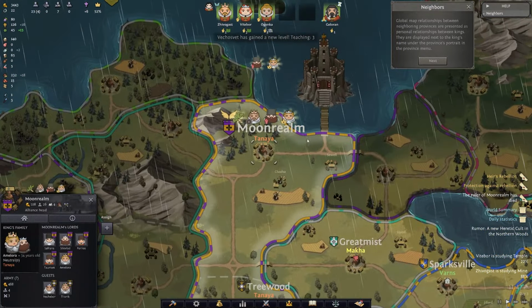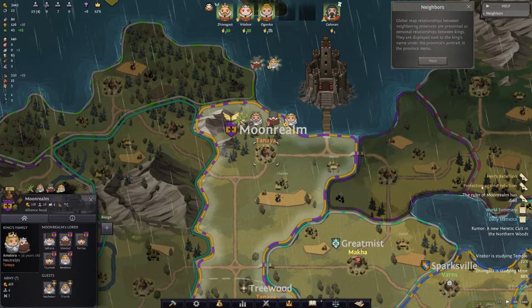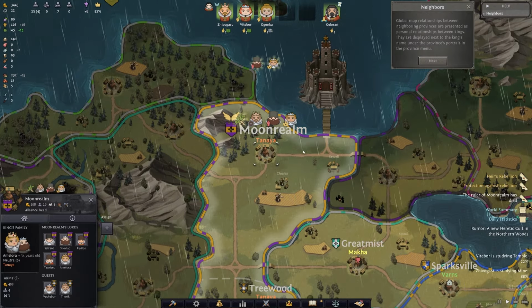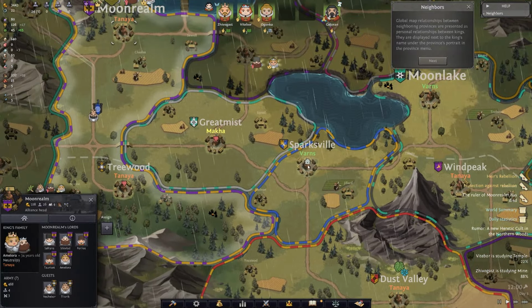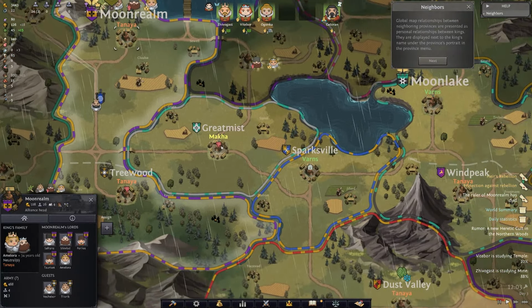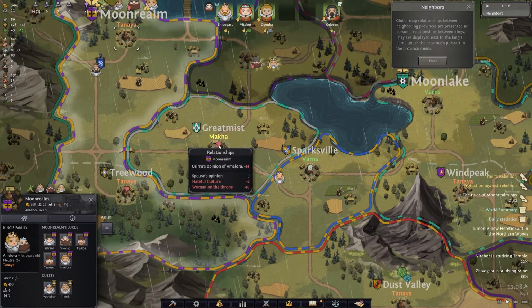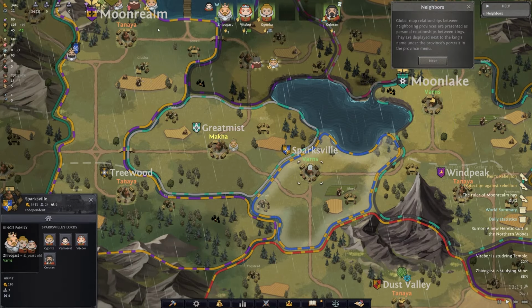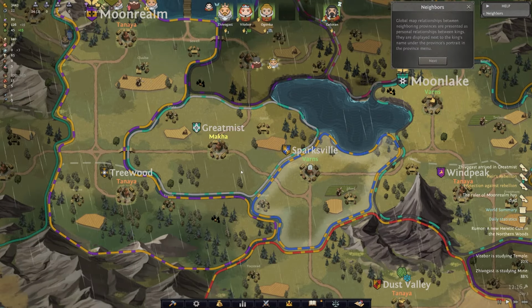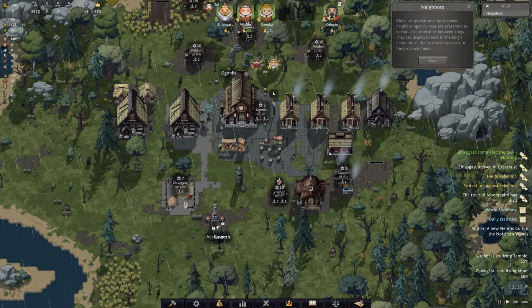Heir's Rebellion. There's a rebellion up here, and a protection against rebellion as well. The ruler of Moonrealm has died. That's what happened there. I was going to say it's quite far from us, we're not going to worry. But it's actually not that far from us. They've just got unhappy with us? Was that them unhappy with them? I don't know. Anyway. Our king's gone over there. He's gone hunting.